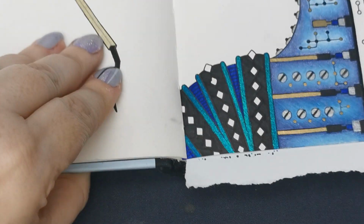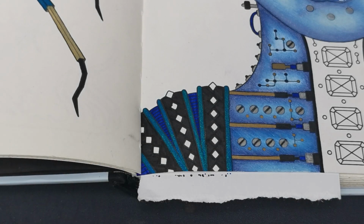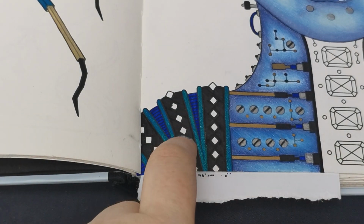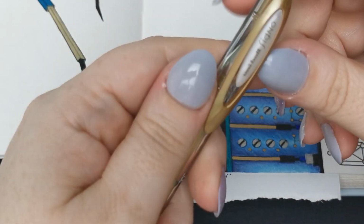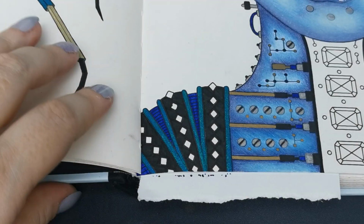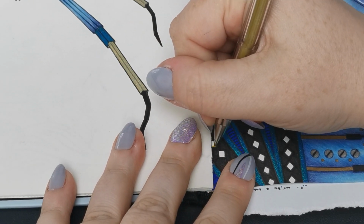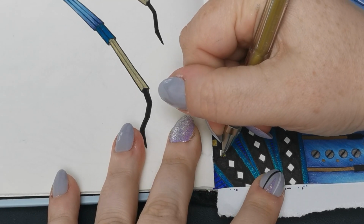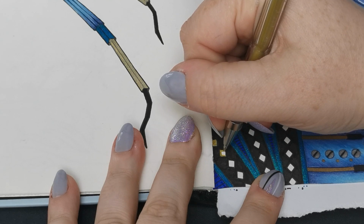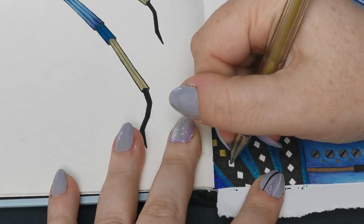Okay. I like that very much. Yeah, I'm gonna do those gold. So let's put the silver back. I'm gonna use the gold Uniball Signo rather than the Unipaint marker, just because these are sort of a little bit fiddly. So I'll use these to do them.